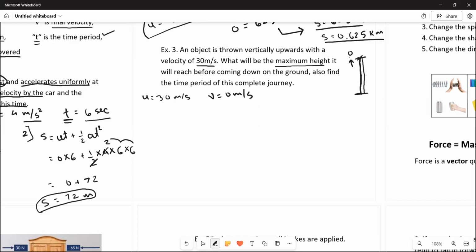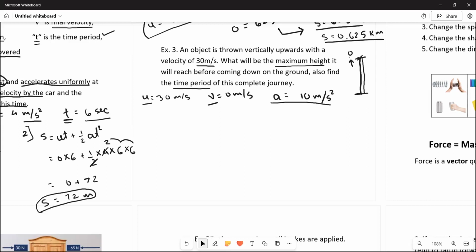But still, we are only having the two values, that is u and v. What about the third value? And we are supposed to calculate the time period also. So how we'll get the third value and what will it be? So our third value will be the value of a. The value of a is the value of our gravitational pull. The value of gravitational pull, that is 10 meters per second square. Okay, you are supposed to remember this value whenever there will be acceleration due to the gravity.